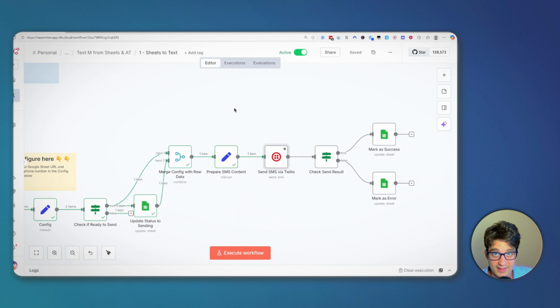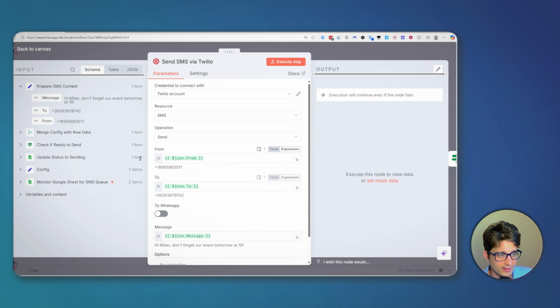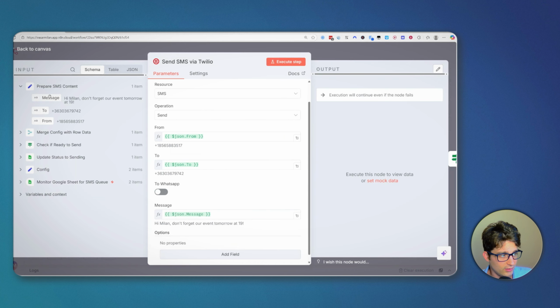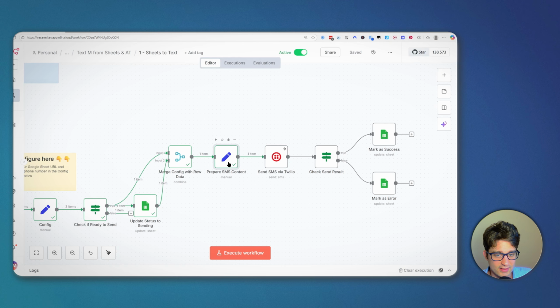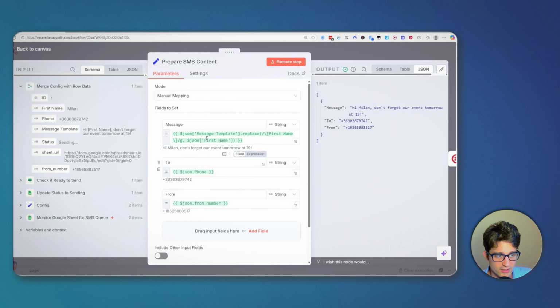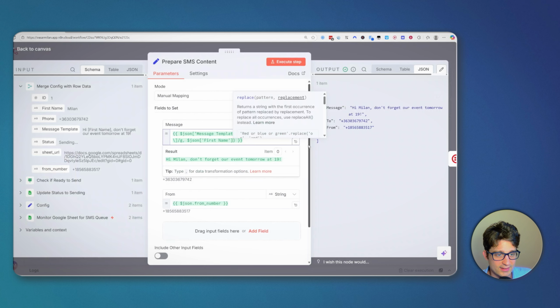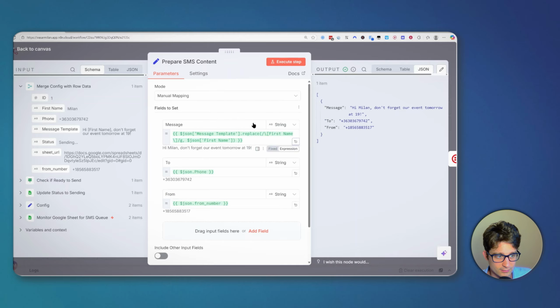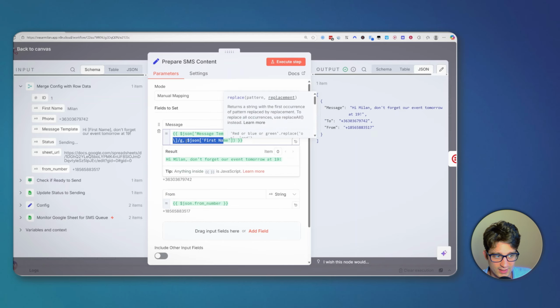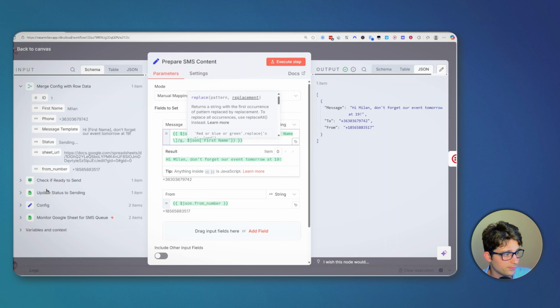So if we do it like this, then this part really won't have any logic, because already the message, the to and the from, is prepared, and we can do that part of the logic here, that we are doing this replacement, that if there is any first name in the template, then it will be replaced with the actual first name.